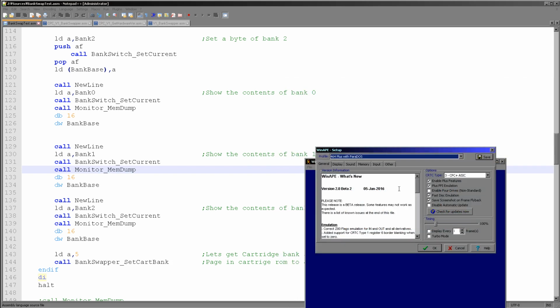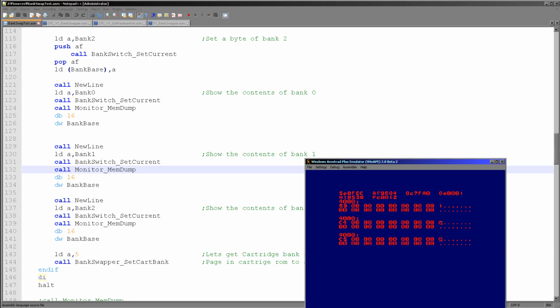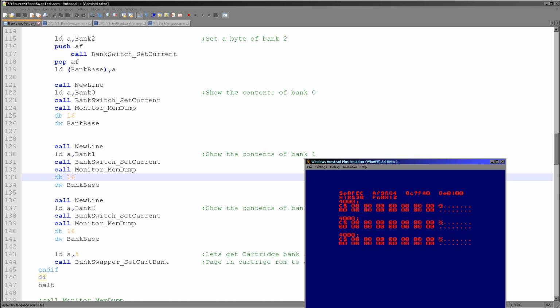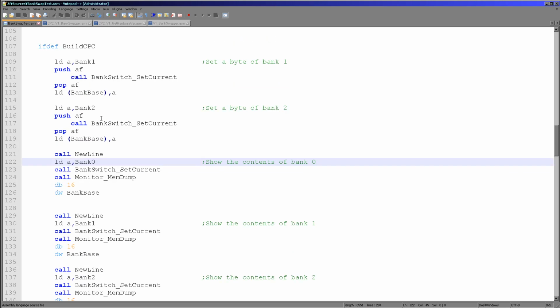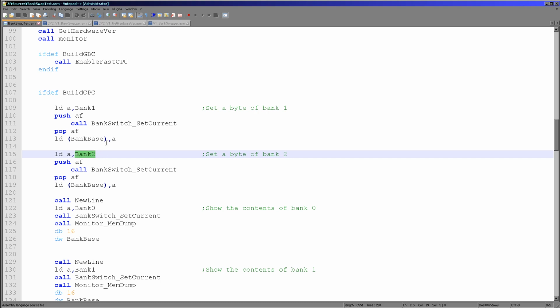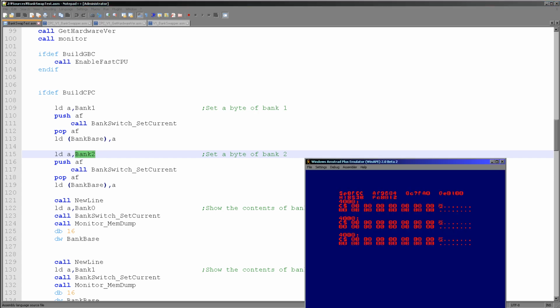Let's change this to a CPC 464 Plus and run the test again. So this time D is 1 again because it's detected our plus features, but this time E is 0 because we have no extra memory. And if I press the space key, now you can see C5 is present in all the banks. Well, why is that? Because when we tried to do our bank switching up here, these commands had no effect. So what we actually ended up doing is writing this here, which is the C5, into our basic memory, which is our only memory, the 4000 range of the 64K of memory in the system. So that's why we have the same value here in all cases. We've got nothing extra to page in.